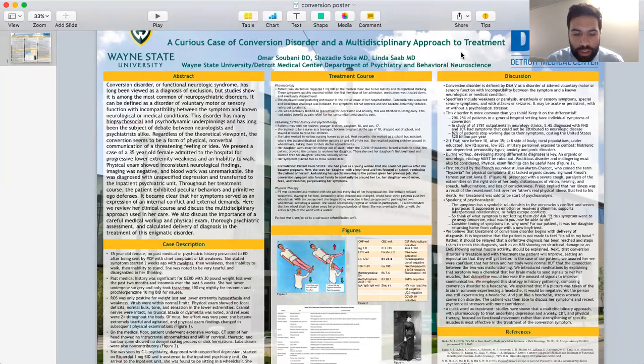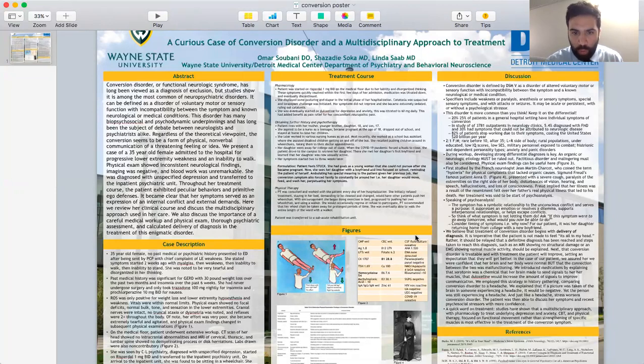She was admitted to neurology and they performed a thorough physical exam. They found a lot of inconsistent findings that changed throughout her hospitalization and did not conform to known neural pathways. They took extensive labs, which I have outlined here in figure 2. These are just some of the labs taken, but the main point is that they're all non-contributory and they were very extensive. She received a lot of imaging, including a CT scan of her head, an MRI of her entire spine, which again was negative.